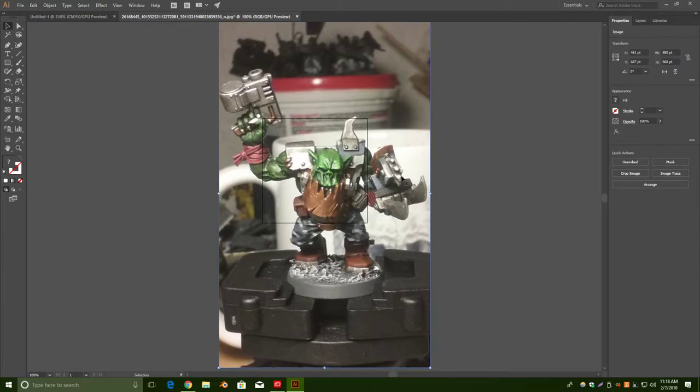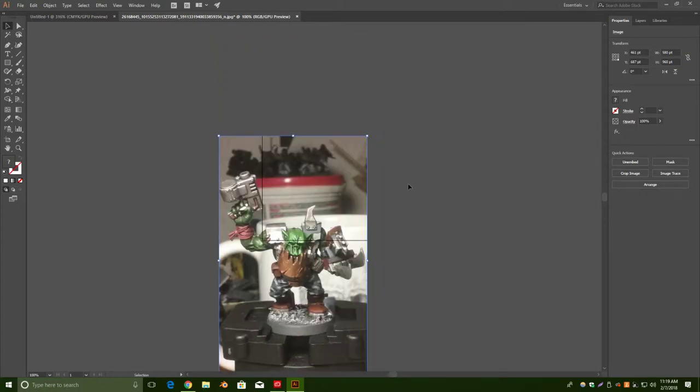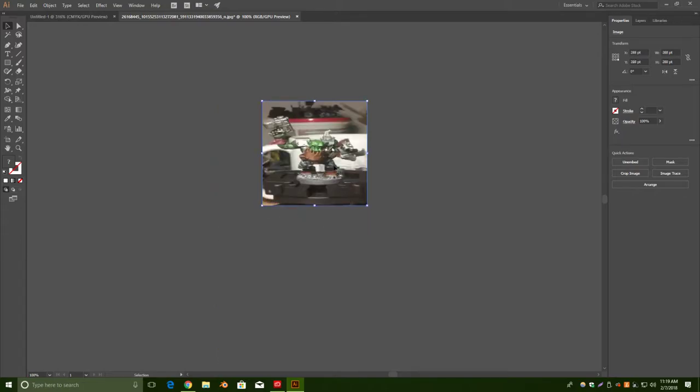So, here basically we're just literally going to make this guy into a vector art thing. This is a model that was painted by Christopher Hollowell. It's just a Blood Axe Nob. It's a good time. I brought this from Facebook, from the Jornath group, so all we're going to do here is just shrink this guy down and fit him into my artboard. That's this black box here. That's the area that's going to be workable.